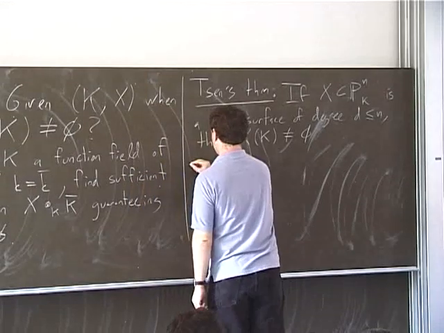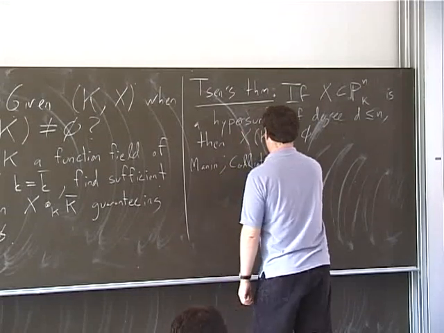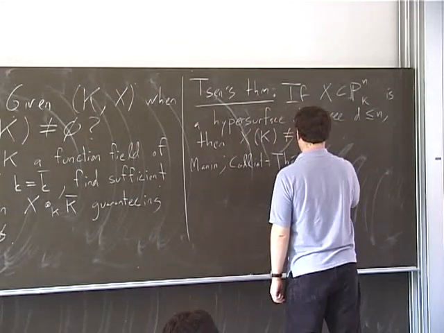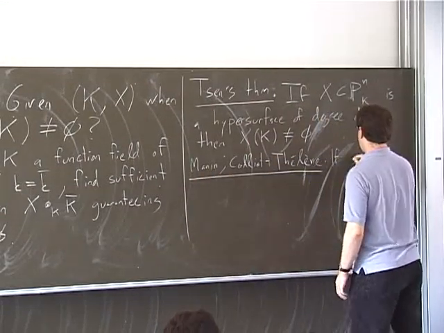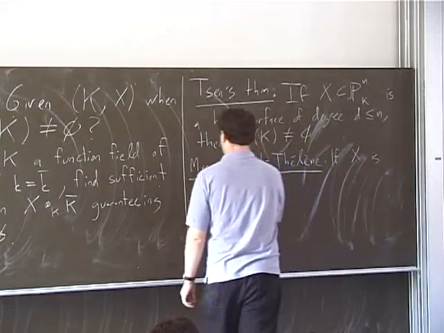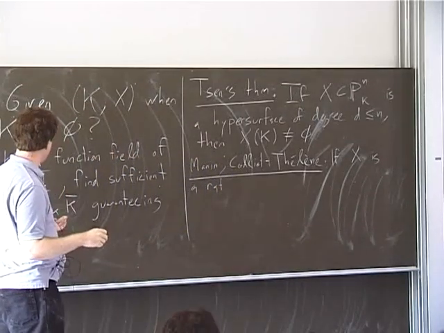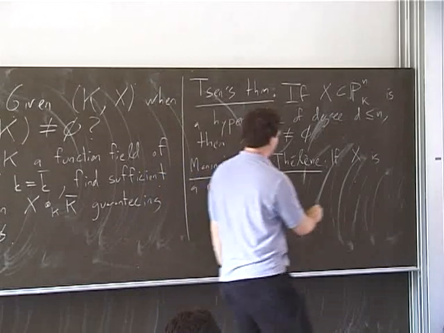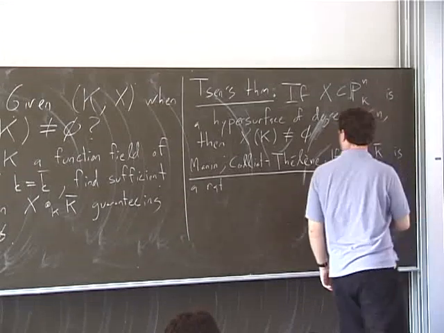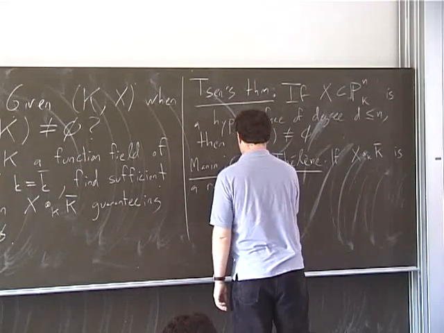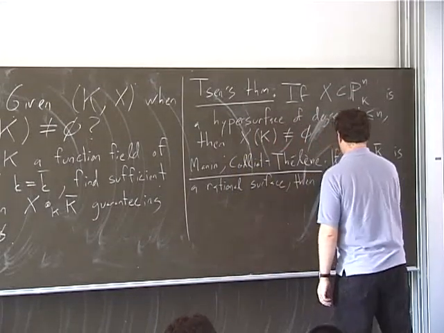But actually, Brendan showed you another answer last week. There's a theorem proved partly by Manin and then finished by Colliot-Thélène that if X is a rational surface, not necessarily rational over K, but its base change is, so let me make that clear: if the base change is a rational surface, then X has a rational point.